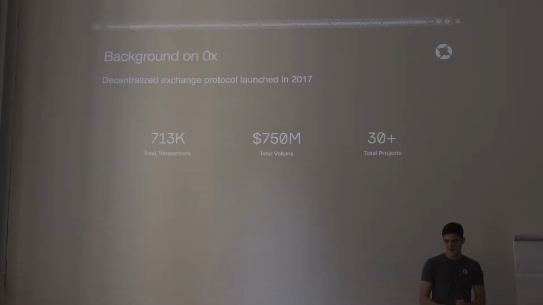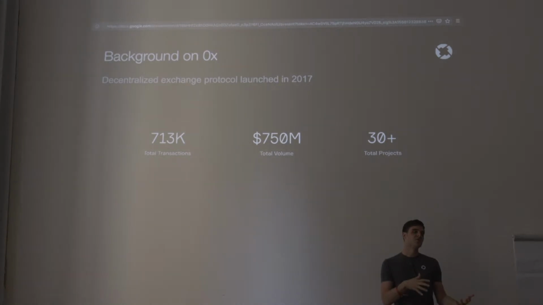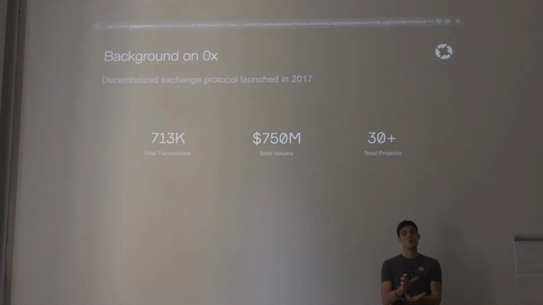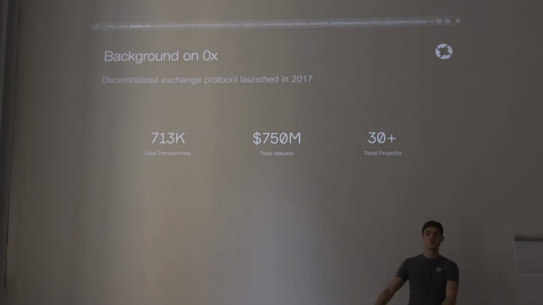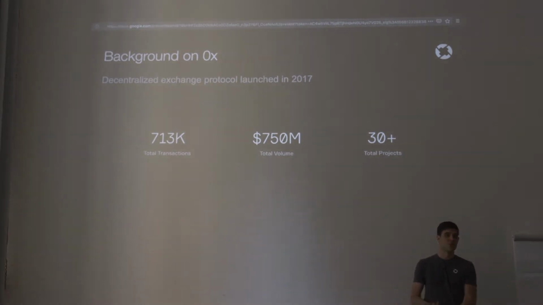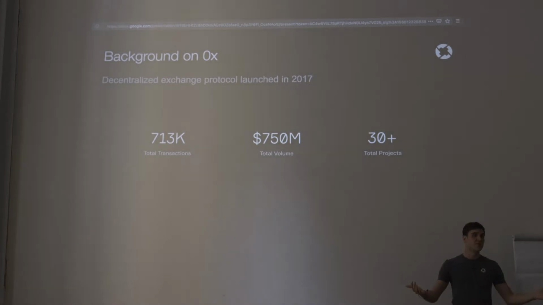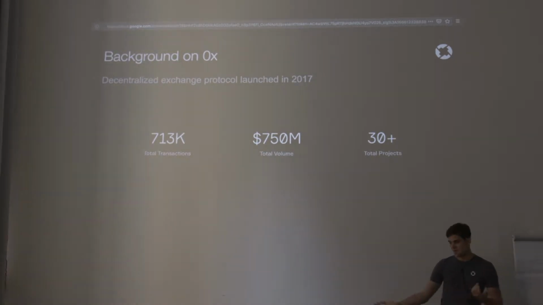Cool, so just a little bit of background on Xerox. Xerox is a decentralized exchange protocol. What we mean by protocol is that anyone who's building an exchange on top of Xerox, all they need to do is have the orders in their order books conform to the Xerox order message format. Once they do this, they can use this single shared audited set of smart contracts to perform settlement. And there's a whole bunch of developer tools that they can use to interface with the smart contracts, UI kits for building a DEX UI, and of course, Mesh.